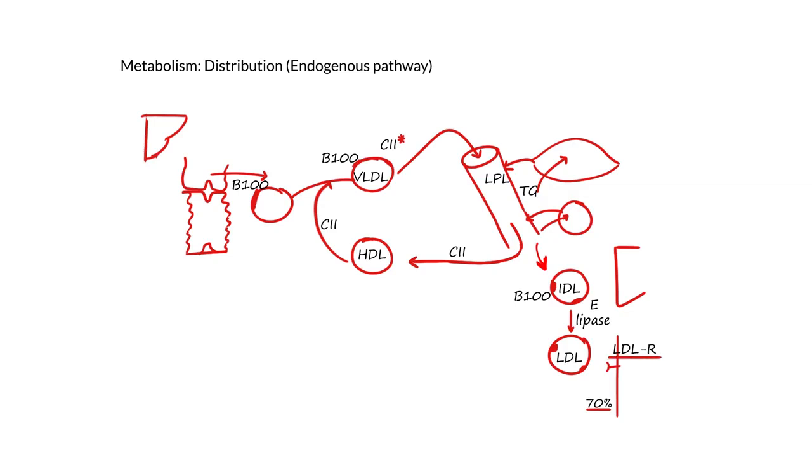So when we take a look at this pathway then, this places three diseases onto it. The first is if there's too much production of VLDL, then that will give us one of the fundamental causes of familial hypertriglyceridemia. The other thing to think about here is we're going to discover that HDL and VLDL actually exchange lipids.